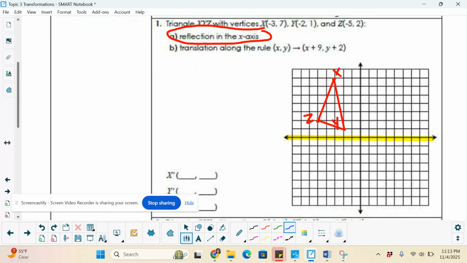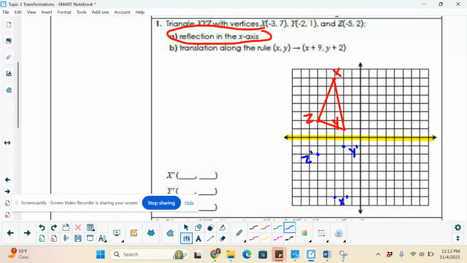Okay, so my y is 1 space above. I'm going to go 1 space below. That is my y prime for now. My z is 2 spots up, so I'm going to go 2 spots down. That is my z prime for now. And then my x, let's see how far this is. 1, 2, 3, 4, 5, 6, 7. So I'm going to count down from that line of reflection. 1, 2, 3, 4, 5, 6, and 7. Okay, so that is my z prime. That's not my z prime, that's my x. Guys, I'm really messing this one up today, huh? Okay, so x prime.